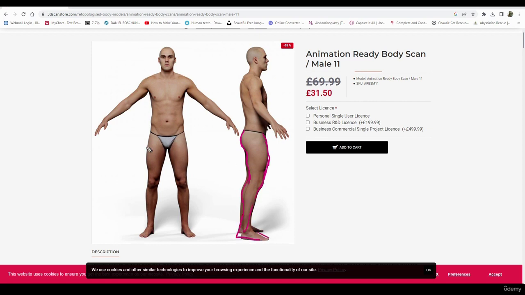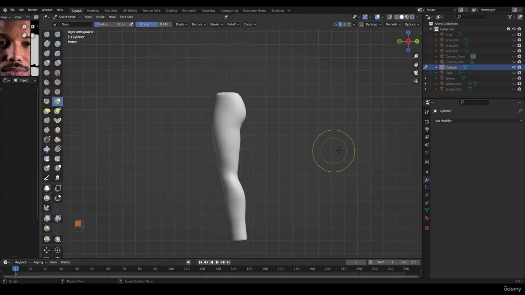Okay, and if you look here, we got the quad showing. So this area is gonna be the thickest part of the leg, and then it gets slimmer around here, and then slightly thicker on the calves, and then it gets thinner around the calf section to the ankle section, and then there's the feet.